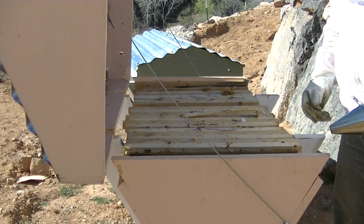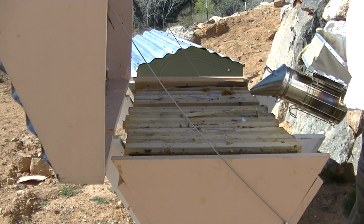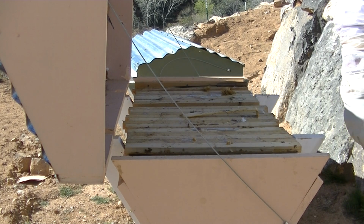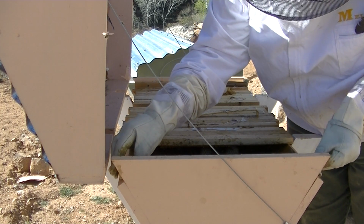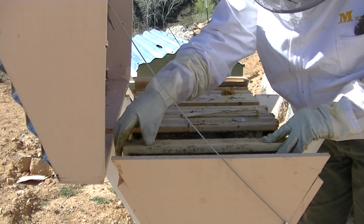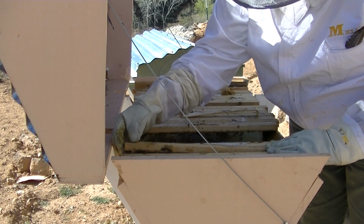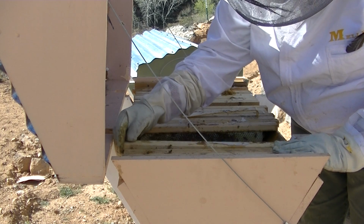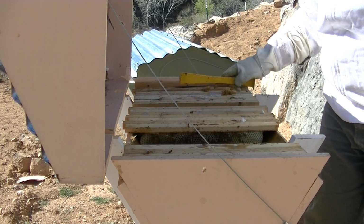Alright, guys. I'm going to use the little bit of smoke here and knock them down. Haven't got much smoke going. And let's put this all back, just the way it was. I don't think they need much more room, if any. I might give them 1 or 2 bars if I've got 1 or 2 bars. Come on, everybody out of the way. Yeah, darn it. Crush the sister and everybody's angry.